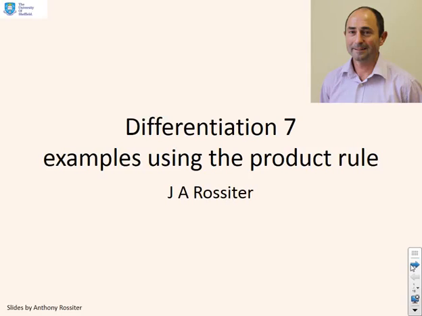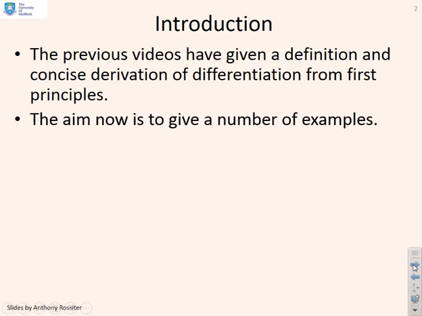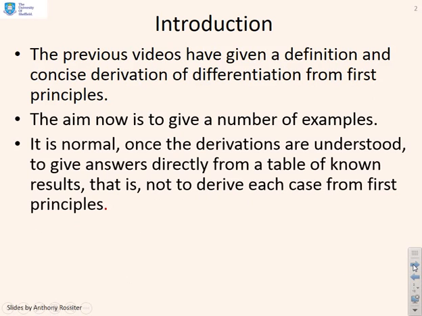This resource gives a number of worked examples demonstrating the product rule. Previous videos have given a definition and a concise derivation of differentiation from first principles, and the aim now is to give a number of worked examples. It's normal, once the derivations are understood, to actually use a table of known results, that is, not to derive simple derivatives from first principles.